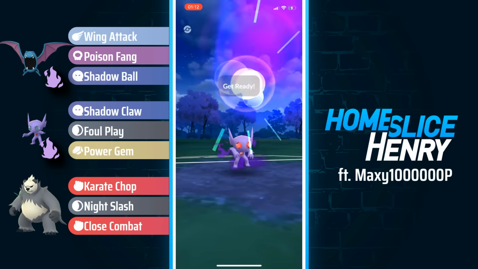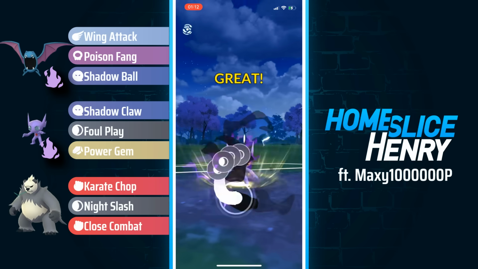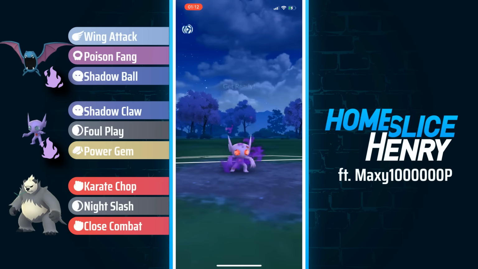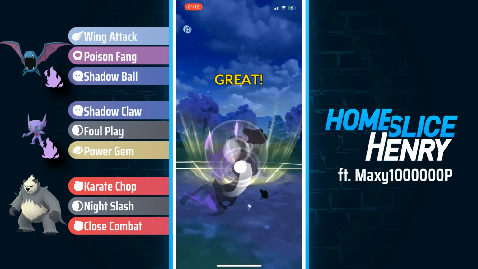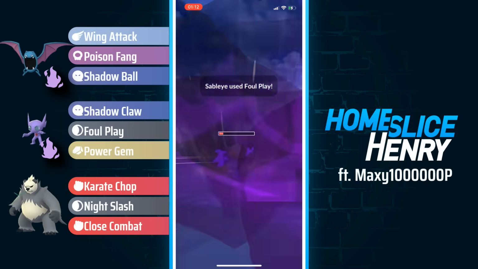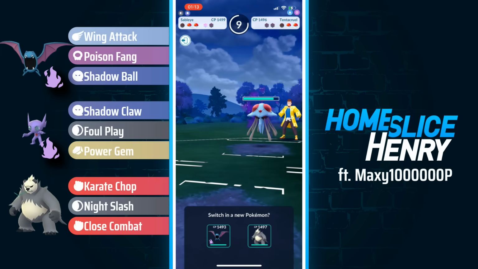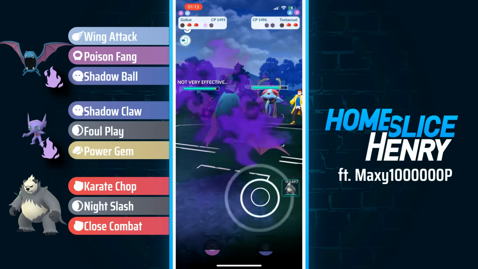Sableye is going to farm up as much as possible here at the back-to-back foul plays. At this health range, foul play should be enough to knock out. The opponent will commit the shield, but Sableye, so spammy. Foul play, winning the CMP tie, knocking out the Lapras, and in comes a Tentacruel. That is not the Pokemon I was expecting to see.